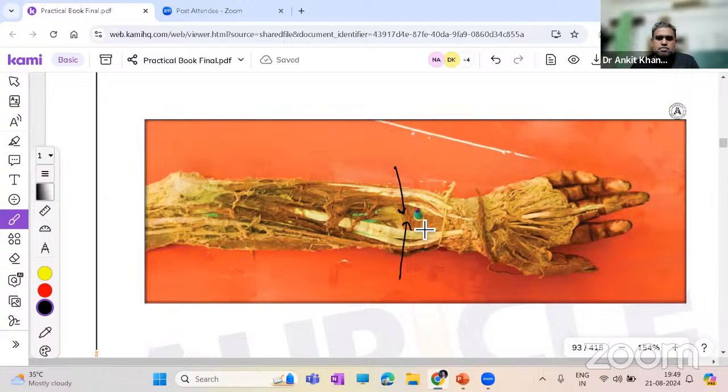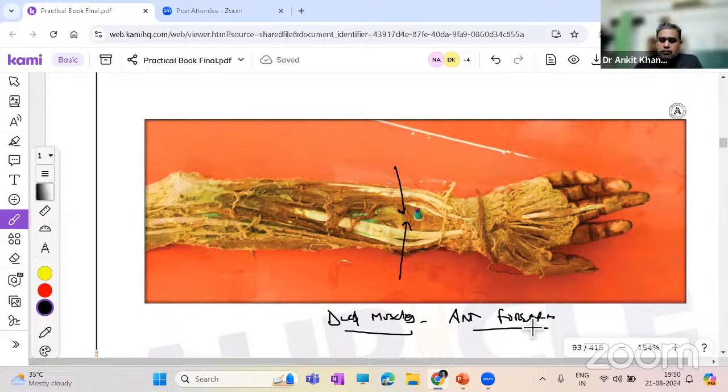Okay, this is the forearm, front or back? Look at the fingers. Are you seeing the nails? No, it is the palmar surface which you are seeing. You are seeing the palmar creases, the creases in the fingers. This is the anterior aspect of the forearm. And here you can see the tendons are retracted and we are looking at a deep muscle. Where in the anterior aspect of the forearm?